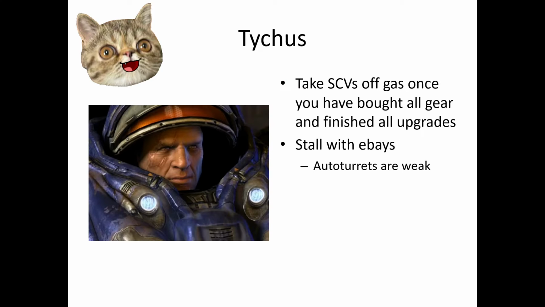For Tychus, once you have gotten all the gear upgrades and finished all the weapons and armor upgrades, just take all the SCVs off gas. You don't need them anymore. Reviving a dead outlaw only takes minerals, so you don't need gas anymore. Stall with E-base and pretty much don't use auto turrets. You can have some for assistance, but they're kind of useless, so you're better off spending that money on E-base.